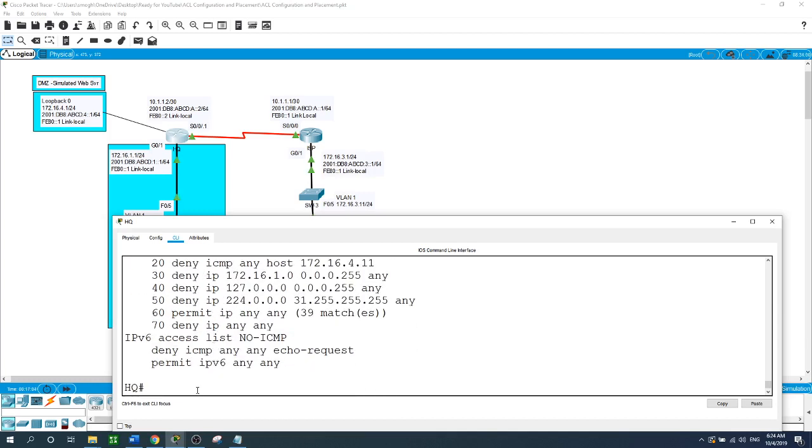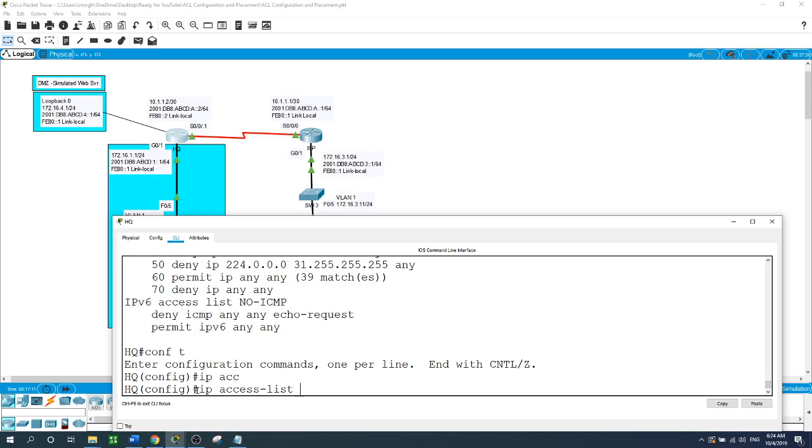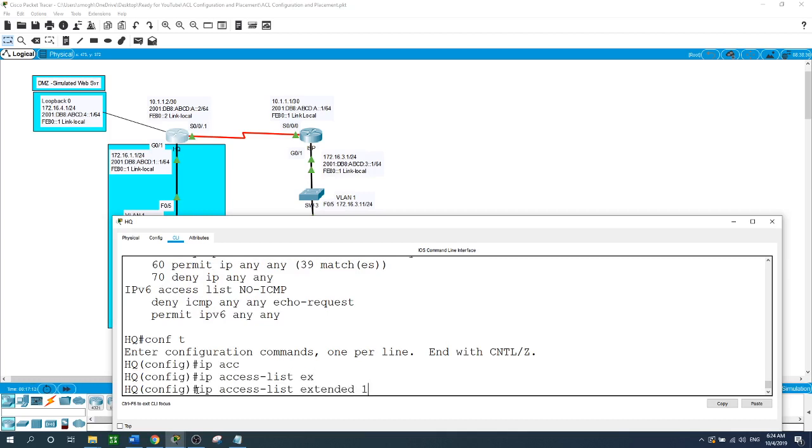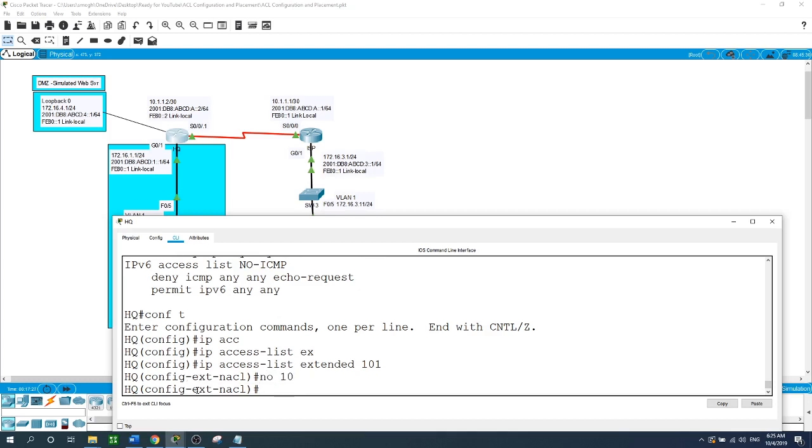How to do this? Type configure terminal, ip access-list extended 101. Now we are in the configuration of access control list 101, and we have line number 10. We need to delete that. So simply type no 10 and then hit enter.